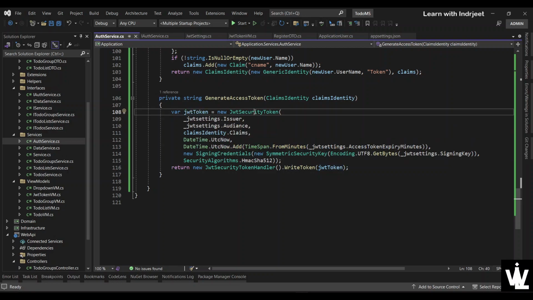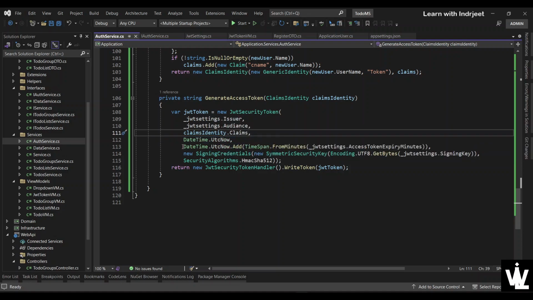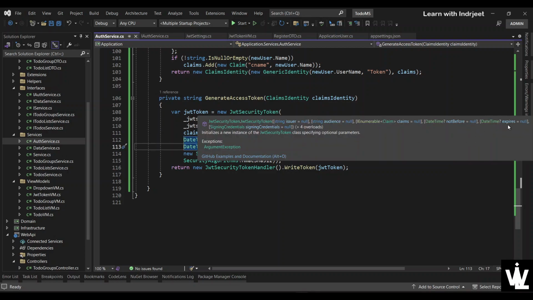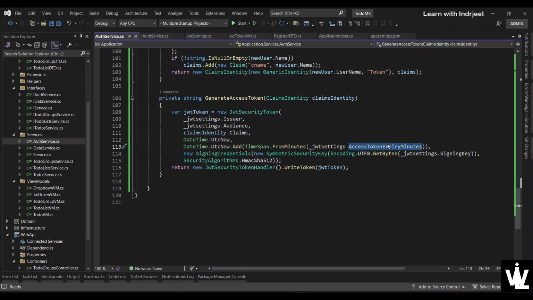So this is where we are passing the JWT issuer, the audience, the claims that we just created. DateTime.UtcNow is the not before date. And this one is for the expires date. So for the expiry date we are getting the access token expiry minutes from the app settings and setting the date here.